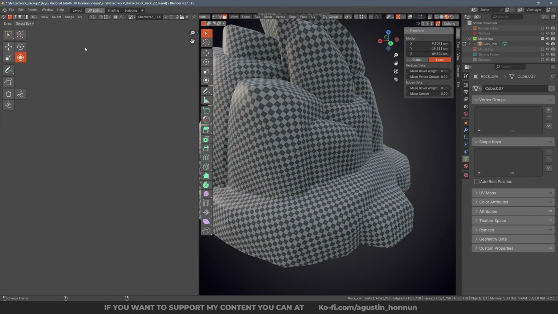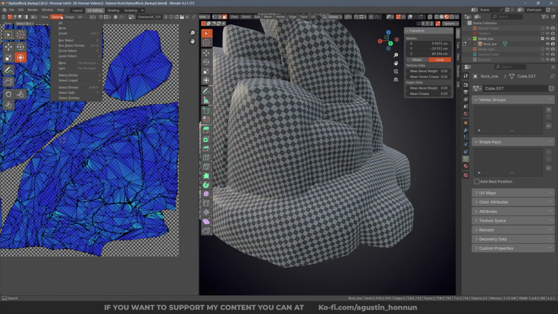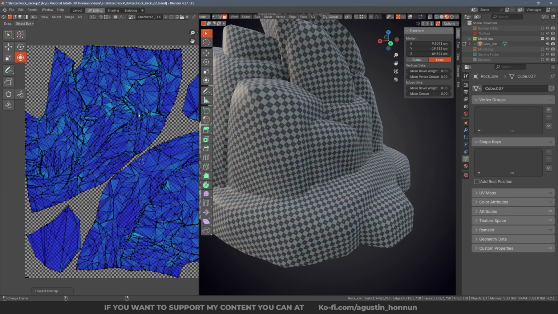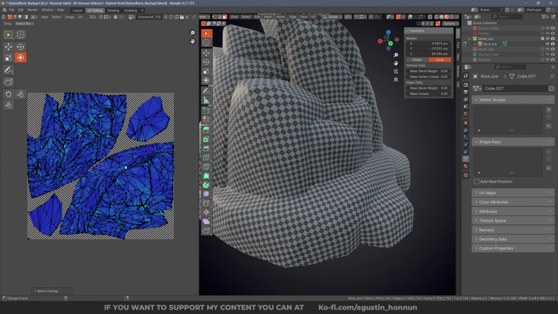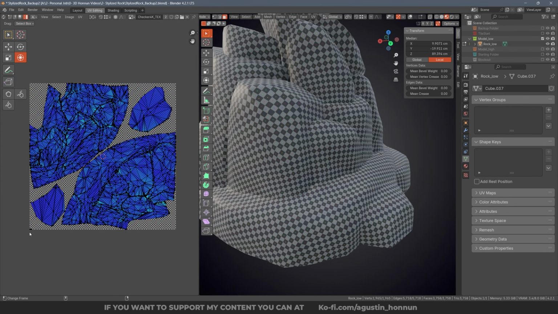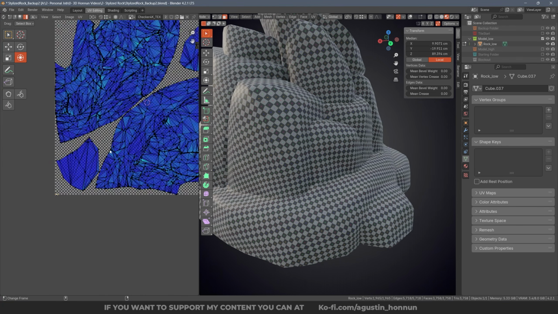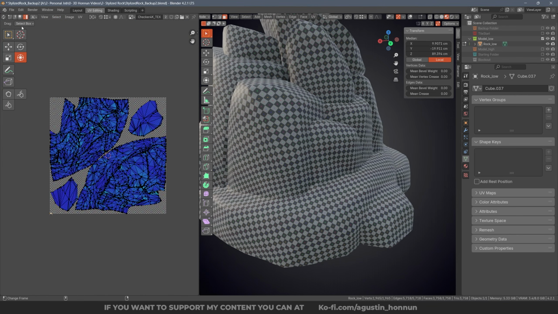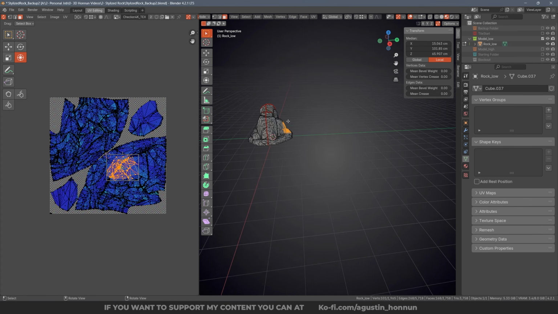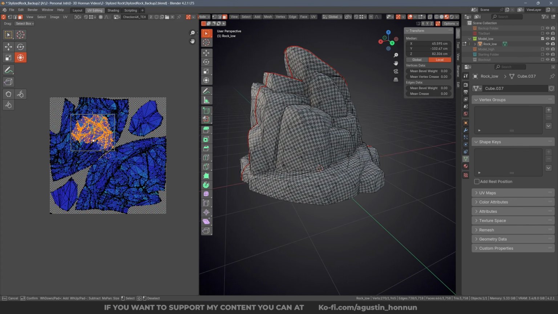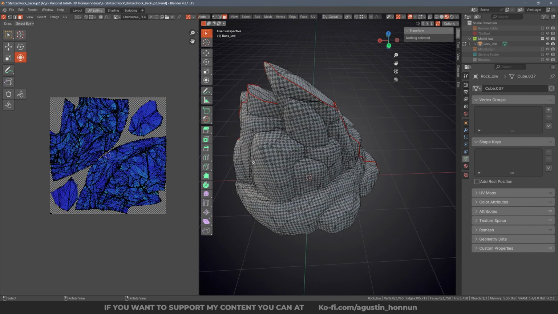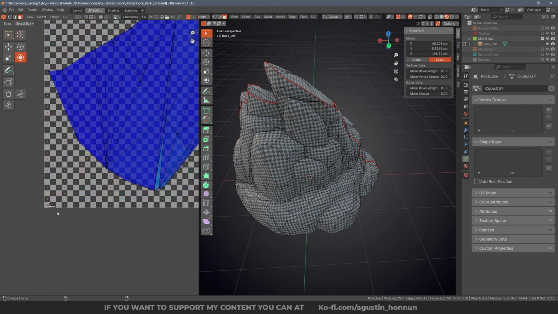Let's check if we still have overlapping vertices. No, we don't. Let me check what those little faces are and where they are. Enable these arrows. So when you select a piece here, for example some faces, they are going to be selected here in the 3D viewport, you see? Okay, let me check where those small pieces are.